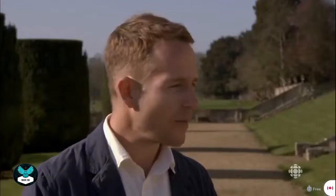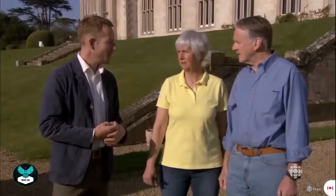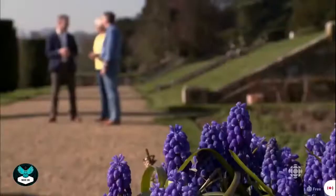OK, well, let's talk about the house. What do you need from this house, then, Mel? It's got to have three bedrooms. I'd like, really, a kitchen which has got a dining area in it. Doesn't have to be... We could have a formal dining room as well. I'm not worried about that. Can be a bungalow, can be a standard house. It has to have a garden, though.